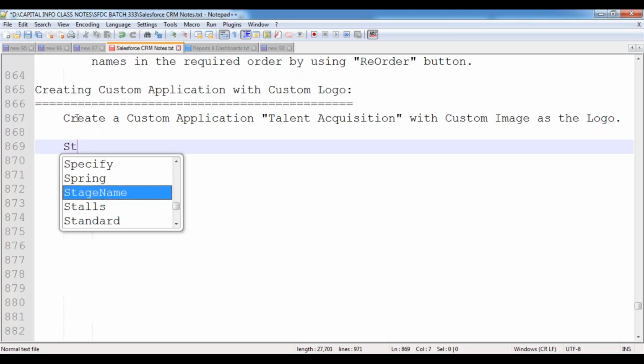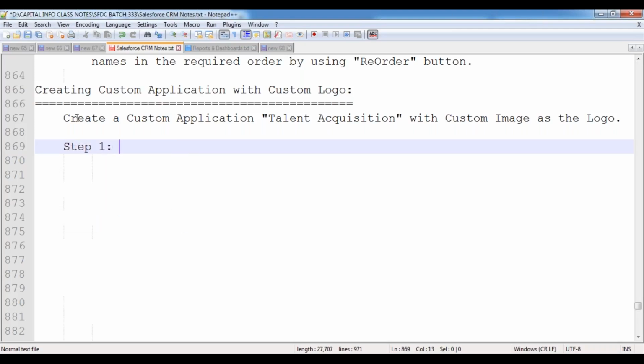Now, step one. Whenever you want to create the application with your own logo, first of all, we need a logo. Whatever image is required to be used as the logo, we have to collect that image.